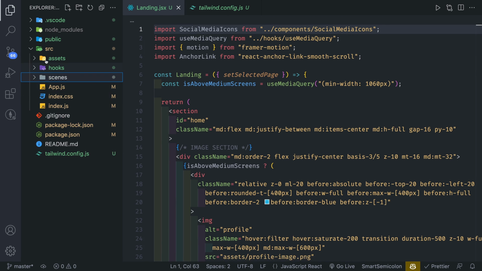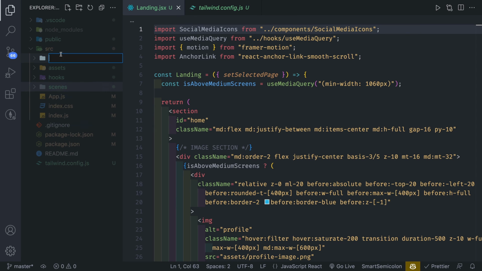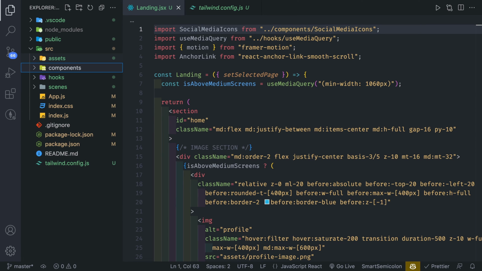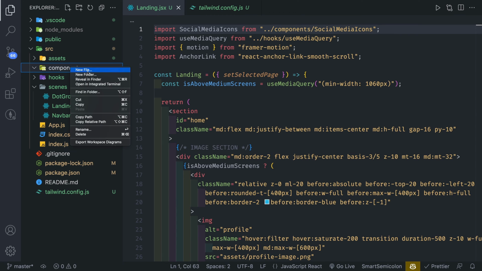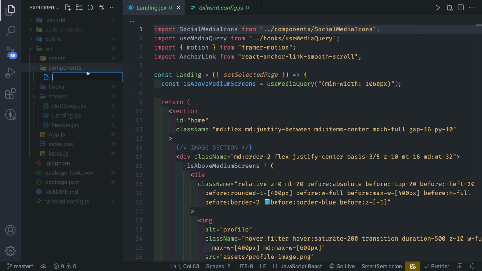So now we actually need to create a folder called components. When we're talking about architecture, this is components that we can share across different scenes. The scenes basically represent different sections or different pages or different features of the page, whereas components represent reusable components that you would use in multiple sections of the scenes. This is a very common pattern of architecting.